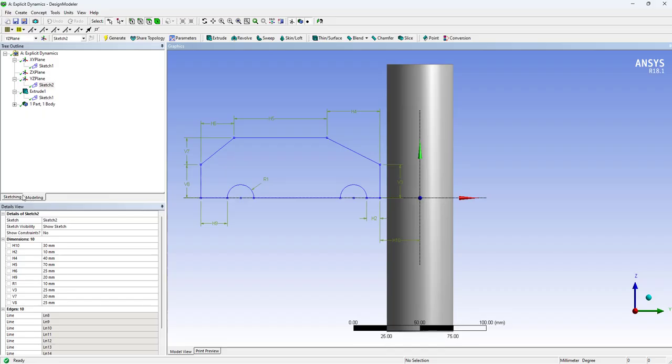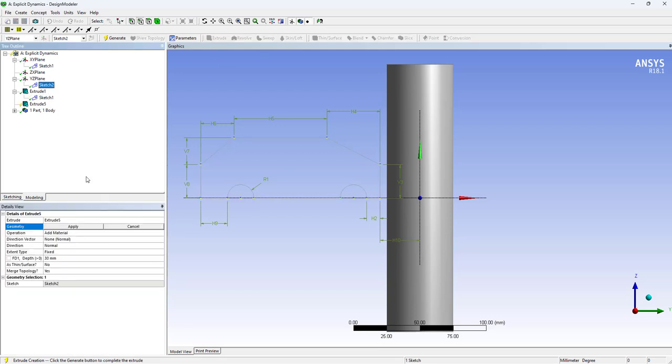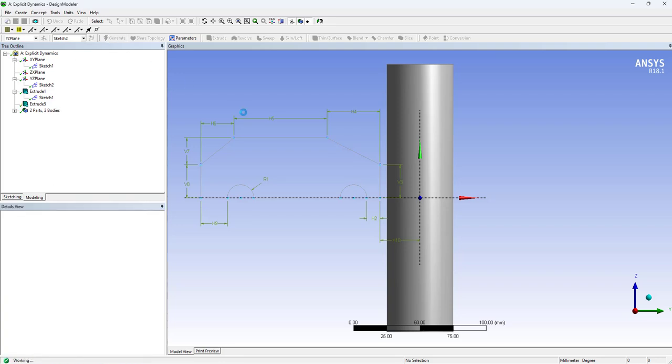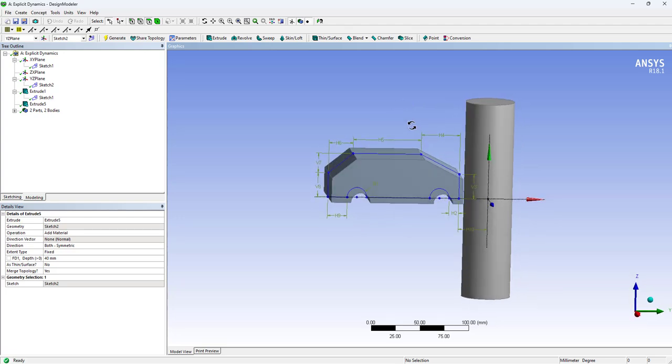We can convert the sketch using the extrude command. This is sketch number 2, and the extrude will be symmetric by 40 millimeter in both directions. So when I click on generate, you will see a solid body will be created.